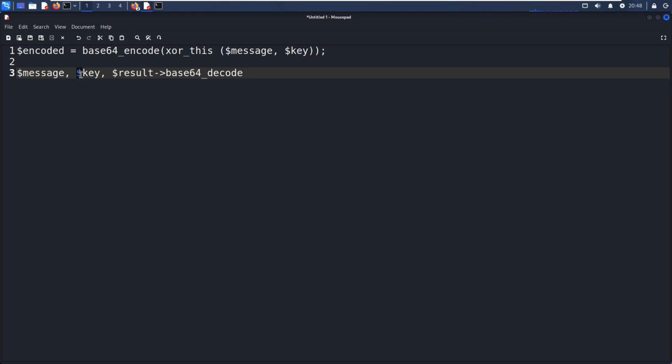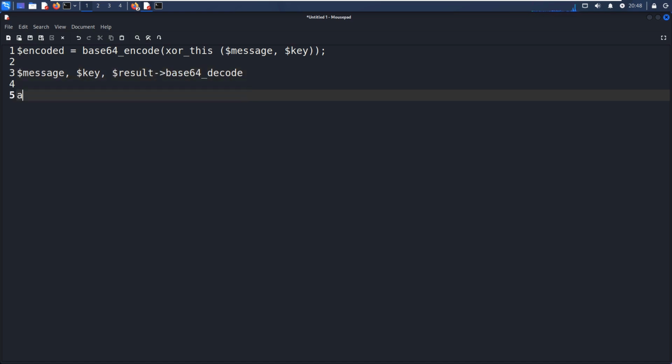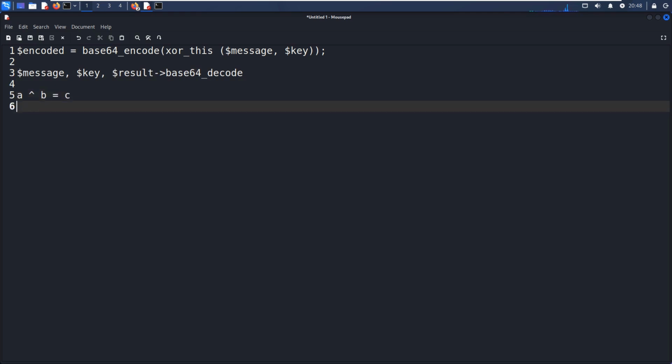And if we want to get the key, we can do the XOR operation on these two values, or two strings. Because the XOR operation has such a feature: A XOR B is equal to C, and we can do A XOR C is equal to B. You get my idea. So now I'm going to use this principle to extract, or retrieve, the key.